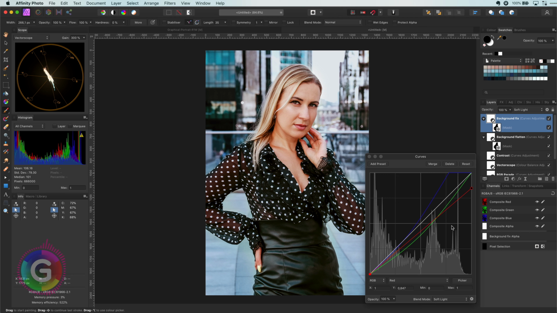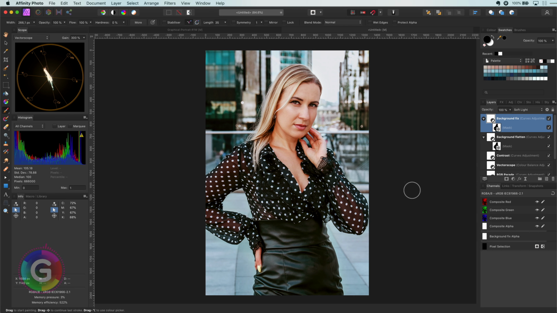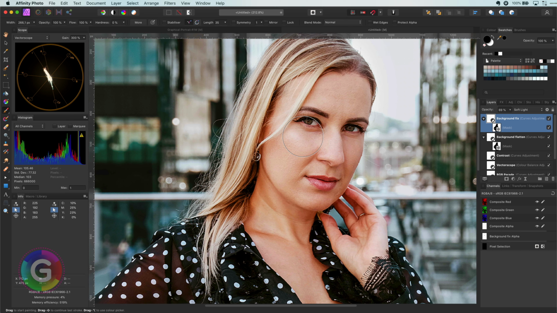After I change the blend mode to soft light, I can fine-tune it, so I get a nice fitting background colors. The effect is maybe too much, but as mentioned, in this case, just lower the opacity. Perfect. Time to work on the model. First, let's make the lips more red. I will use a channel mixer, which will increase the red.